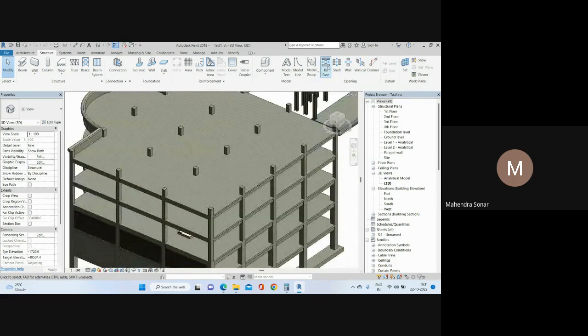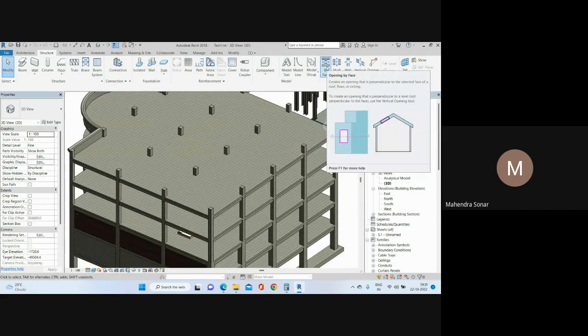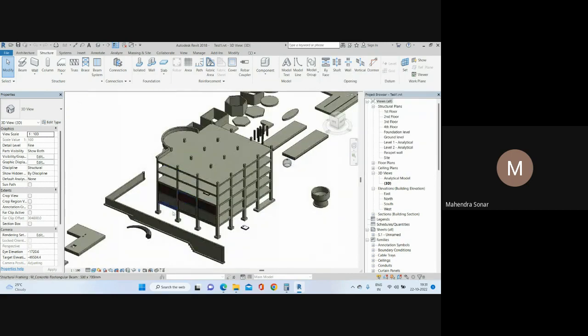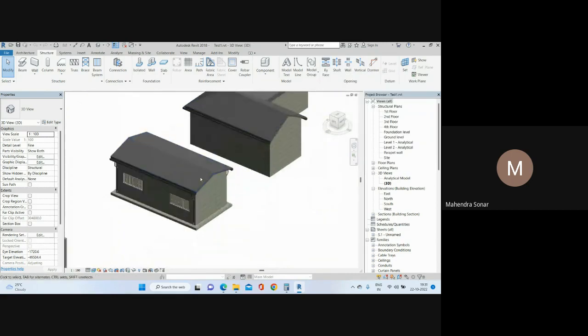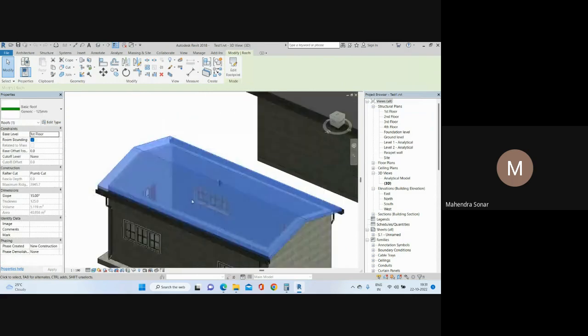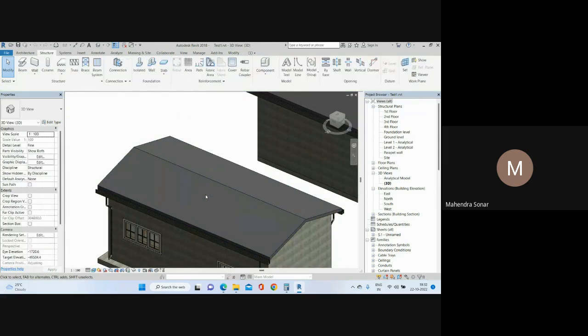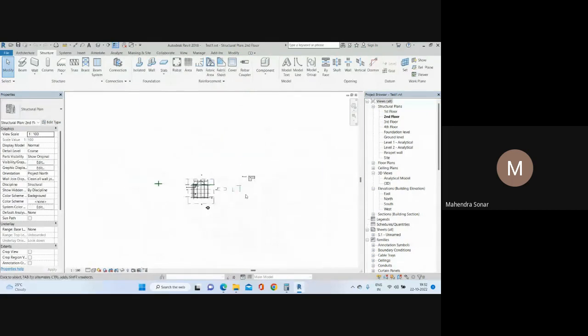If you want to add an opening by face, you can use this option. For example, previously we added this roof, but I want to add some opening here. We need to go to the first floor.